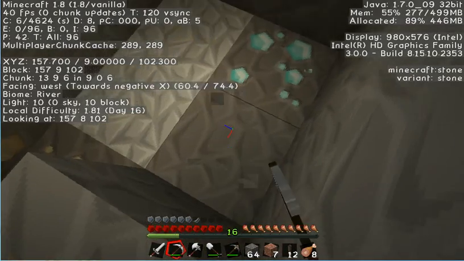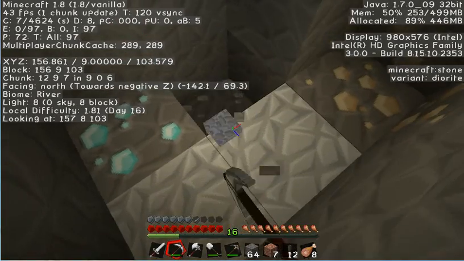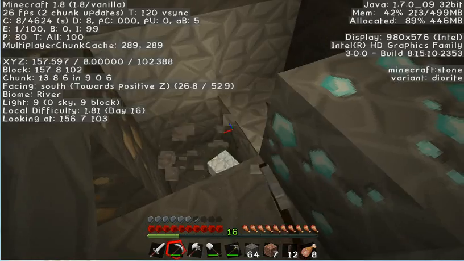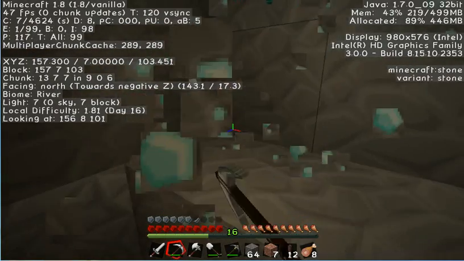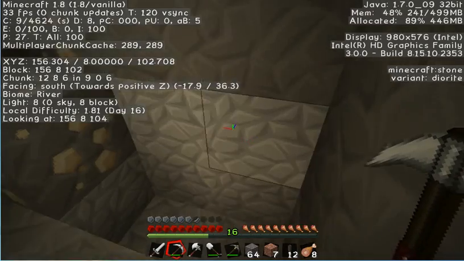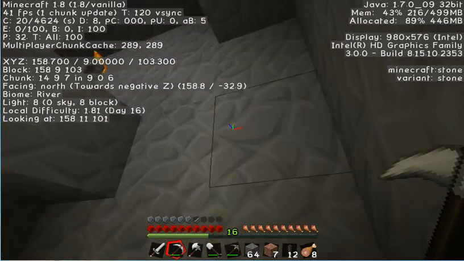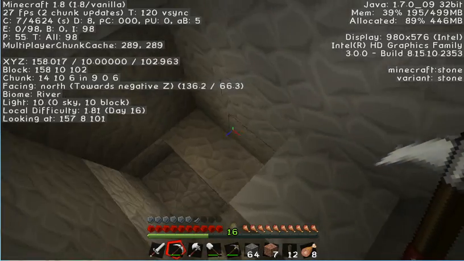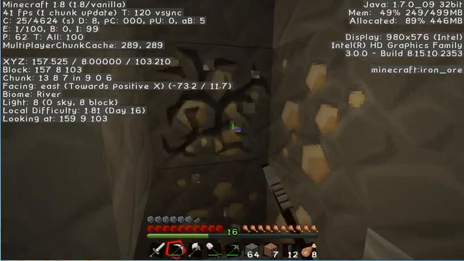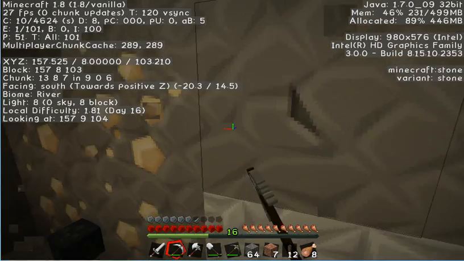I want to make sure this one's safe. Okay. Oh my goodness! 6 diamonds! Oh! Watch me die in lava now. That's awesome! 6 diamonds! Diamonds galore! That's epic! Awesome! I'm awesome!